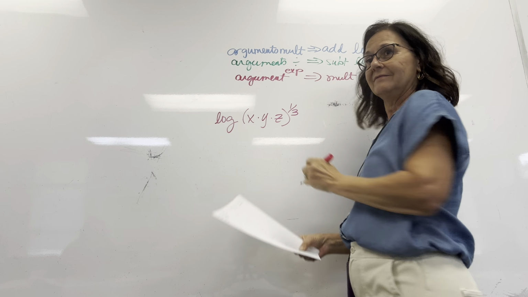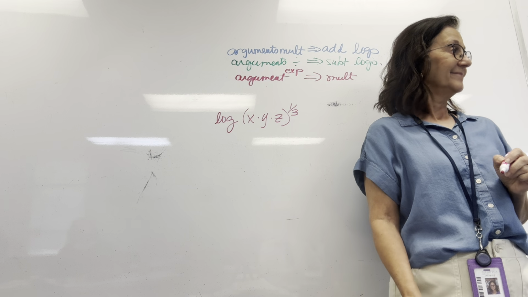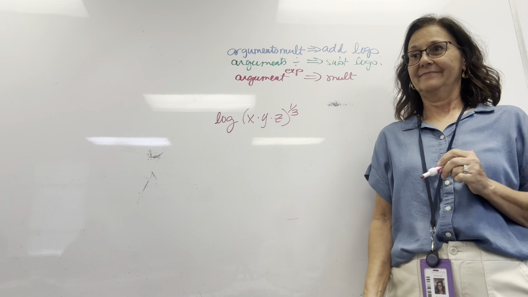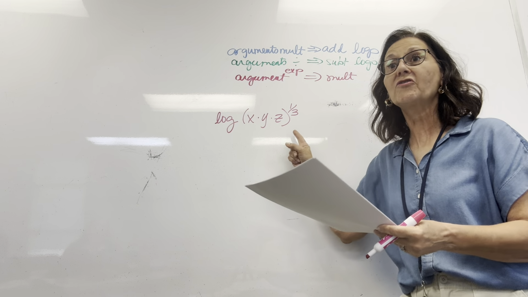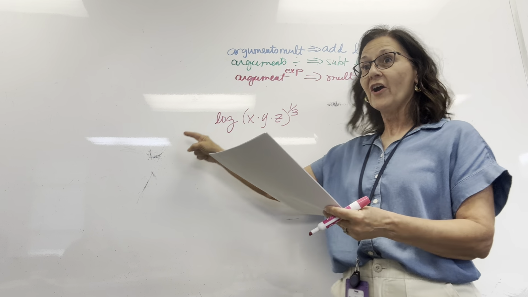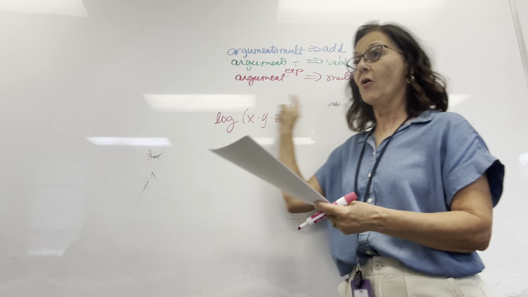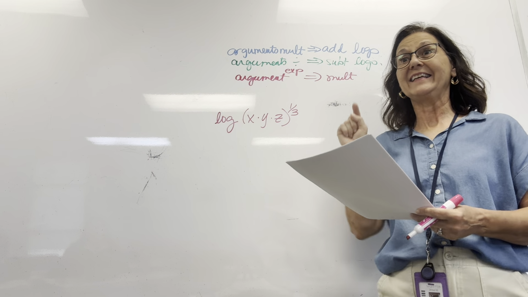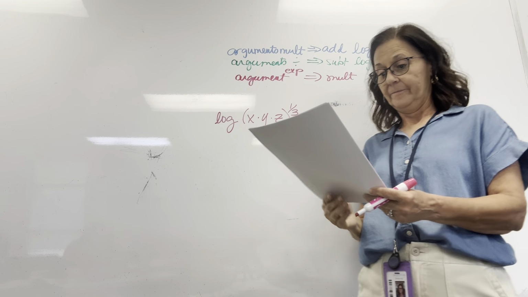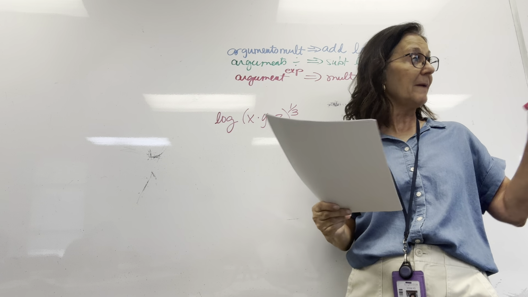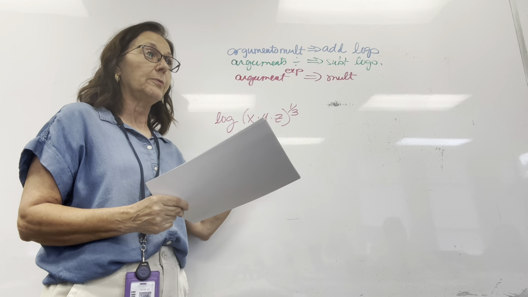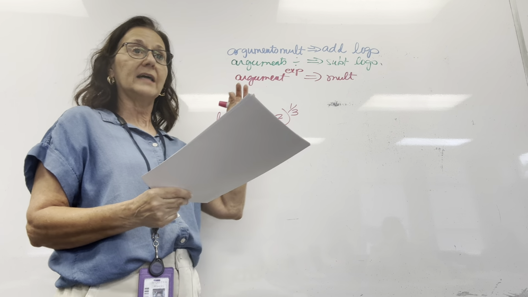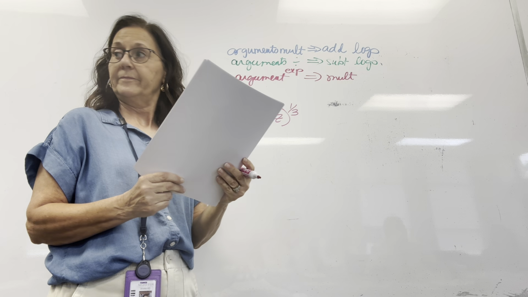I change it this way. Do you have to write it like I wrote it with all of them? It is with all of them. So do you have to? 1/3 log x plus 1/3 log y plus 1/3 log z. Yes, because it's on the outside. Does that extend? That's expanded, yes. Well, no, this is not expanded. What I just said was expanded: 1/3 log x plus 1/3 log y plus 1/3 log z.